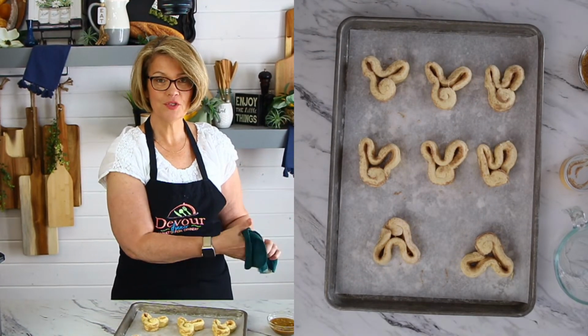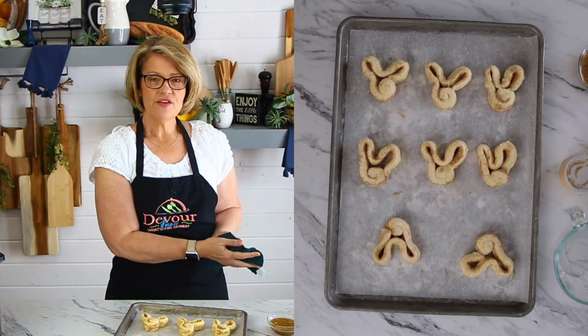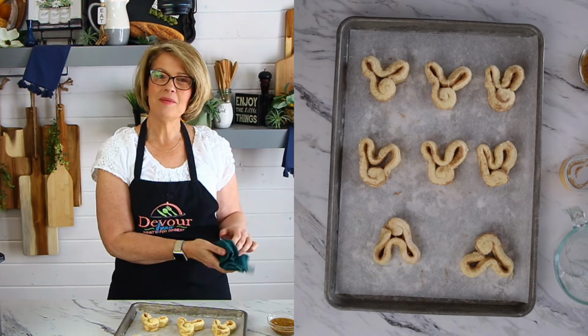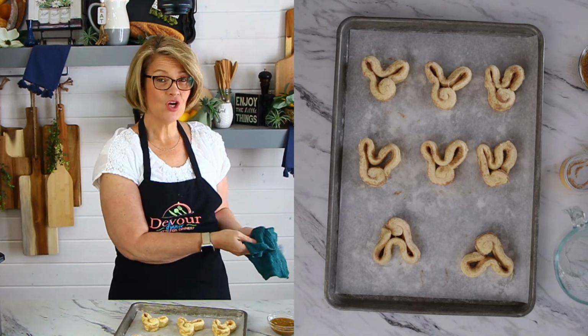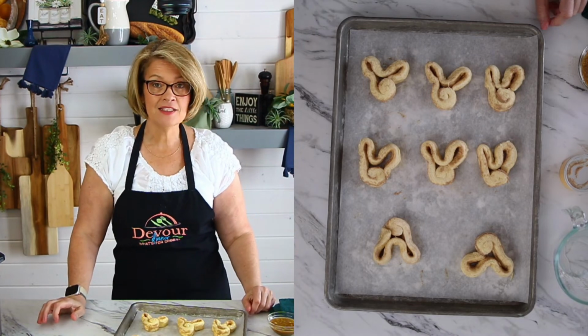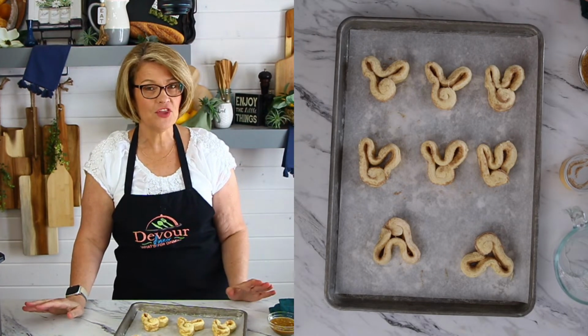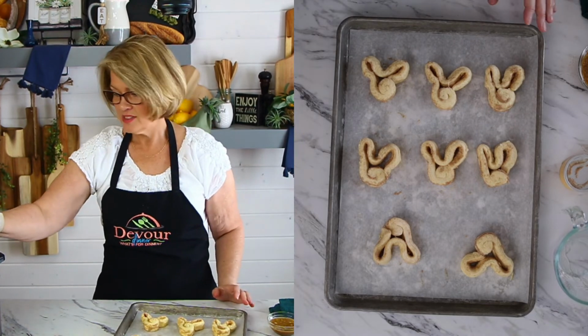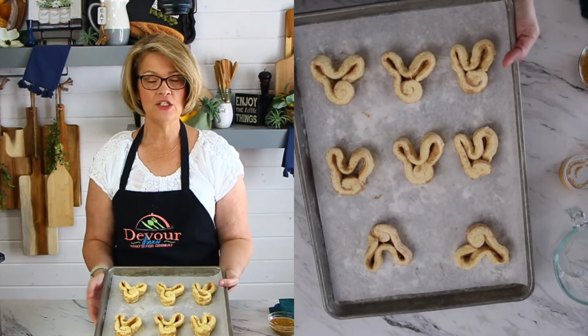Are those just cute? So this is a fun recipe to do with those little kids who want to help and do something and maybe they're just not quite big enough. It's also fun for the pre-teens to get with their friends and let them do it in the kitchen with a little bit of supervision. It's just simple and fun. Okay, we're going to put these in the oven.